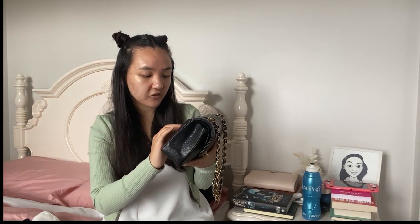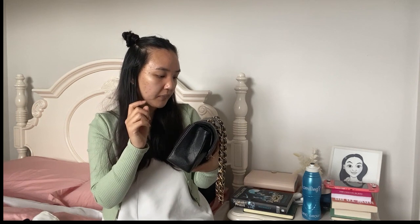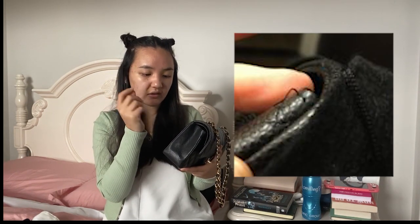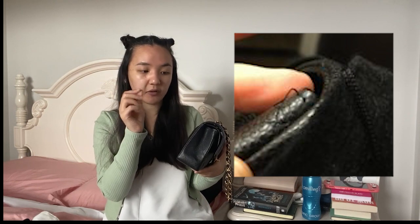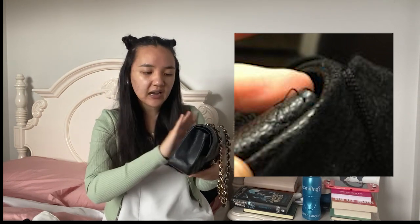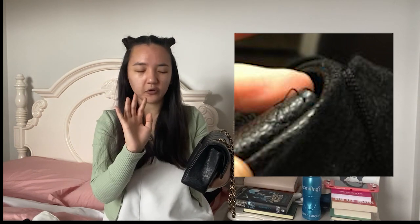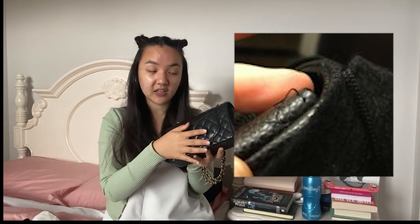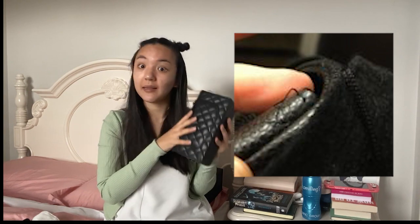Another really popular issue you find on vintage and pre-loved bags is especially on the corners or on the back, because on the back your bag is always brushing up against your clothes, jackets and abrasive surfaces. Sometimes you can have stitches on the back that aren't popped or missing, but they'll be fraying. Basically the string used for the stitch will start to become a little bit frayed and fluffy, and it looks a little bit messy and scruffy.